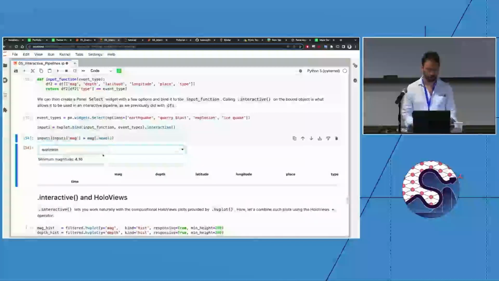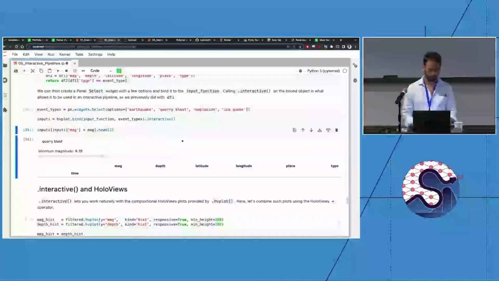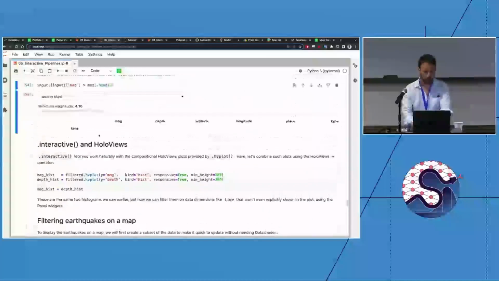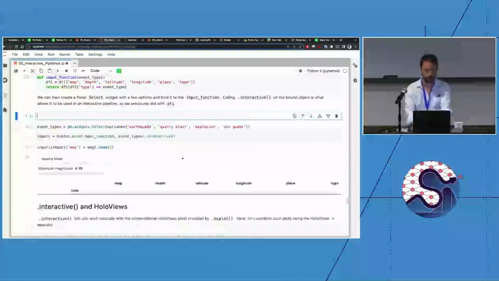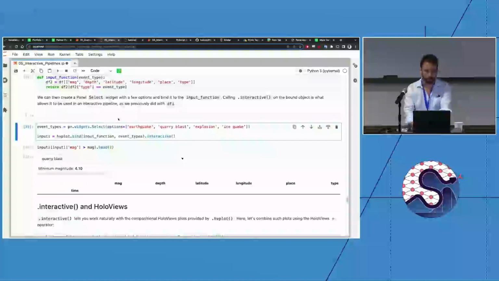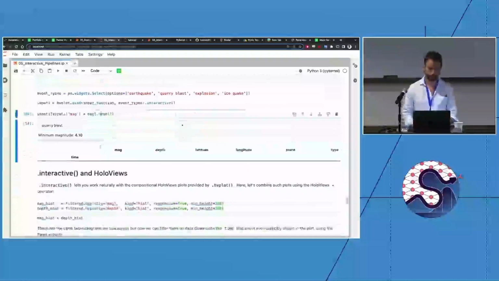You can imagine I could now be filtering, fetching that in this function from somewhere. That's particularly interesting. Another use case for this, right, is you've got various data sets on disk, or a bunch of CSV files on disk, and you want to explore all of them. You just basically get a list of all the file names, you put those as options into your select widget, define a function that loads, basically just Pandas read CSV or read Parquet or whatever, and now you can explore an entire folder of CSV files very easily, right? And still have your interactive pipeline chained after that.